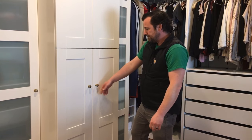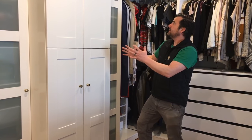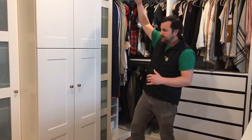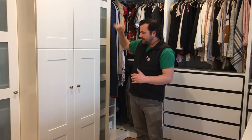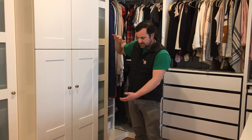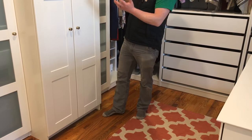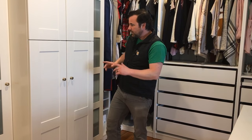I just put the brackets on to make it as one panel — it's just easier to open and close. Once I had this set, I went from the height of my PAX unit and customized and cut these panels to match the top height. I knew my doors would still work. I just have a little lower toe kick than I normally would for a kitchen, because the PAX system is a slightly different dimension than the kitchen, but it still works.